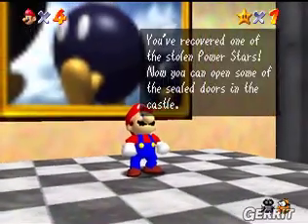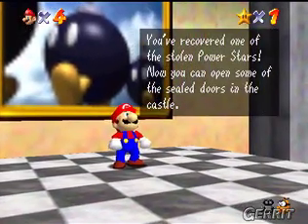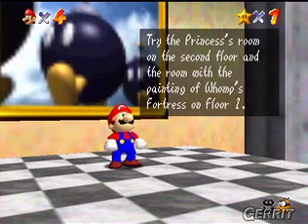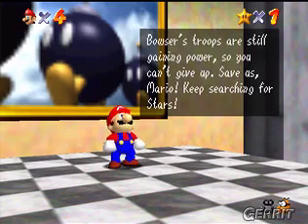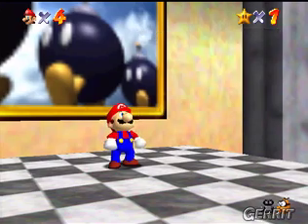Alright, first star. You've recovered one of those stolen power stars. Now you can open up some of the sealed doors in the castle. Try the princess's room on the second floor, and the room with the painting of Whomp's Fortress on floor one. Probably because you're still gaining power, so you can't give up. Save us, Mario. Keep searching for stars.